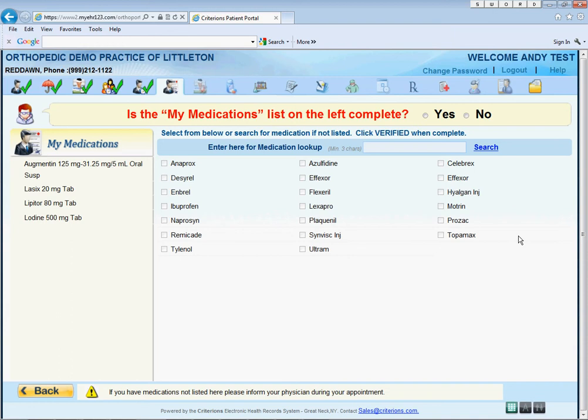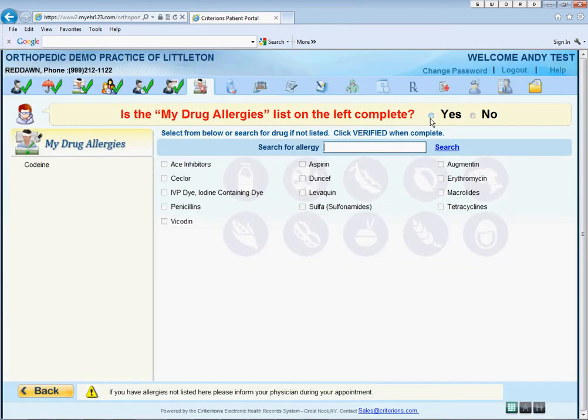This will also allow a patient to add a list of medications. So while the patient is at home and has their prescription bottles in front of them, they can go through and enter the information accurately. Instead of coming in and not being quite sure what the medication is, they can do a medication search and add the actual medications and dosages directly into the system. The same will work for allergies as well.